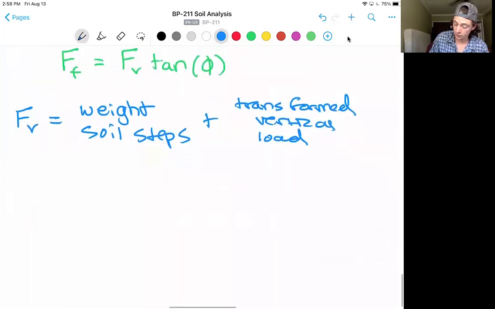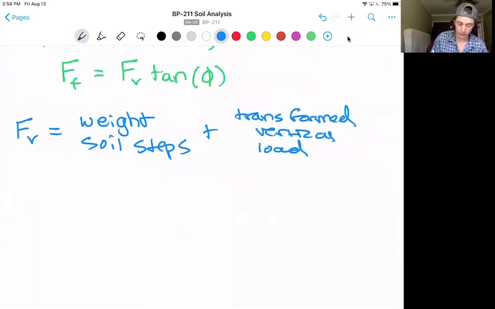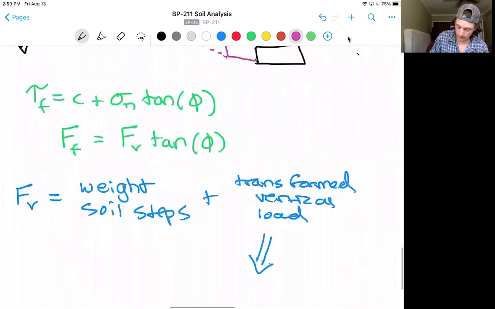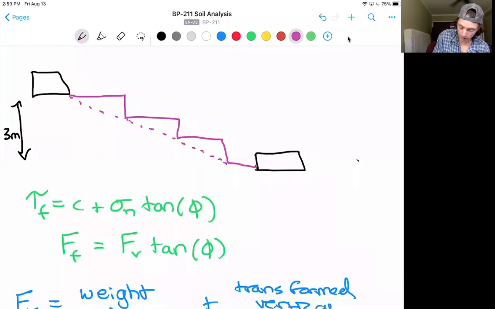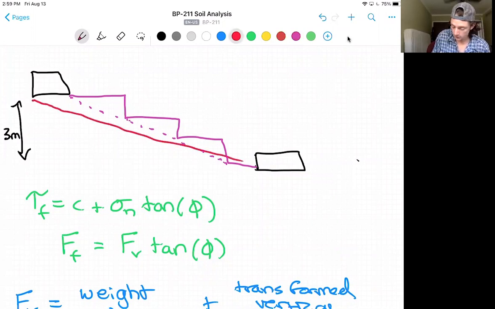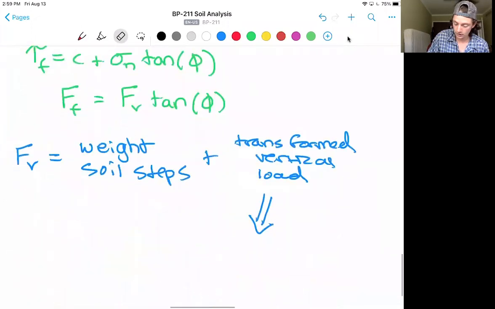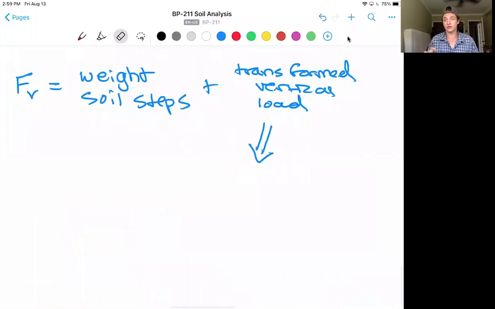And in order to find that transformed vertical load, what we're going to do is just look at that slope. If we want to sharpen the pencil as much as possible, we want to take the back of the anchor to the front of the foundation. We'll use the geometry of our abutment to calculate that angle. We'll call it psi.